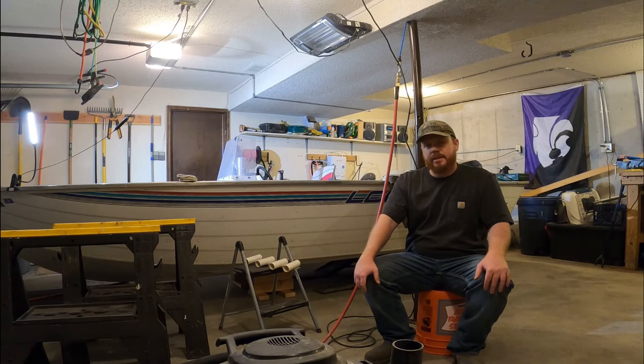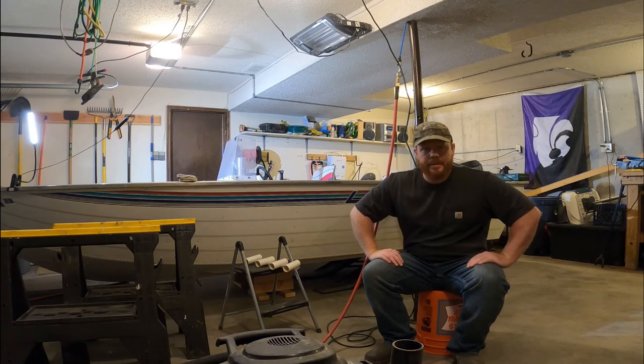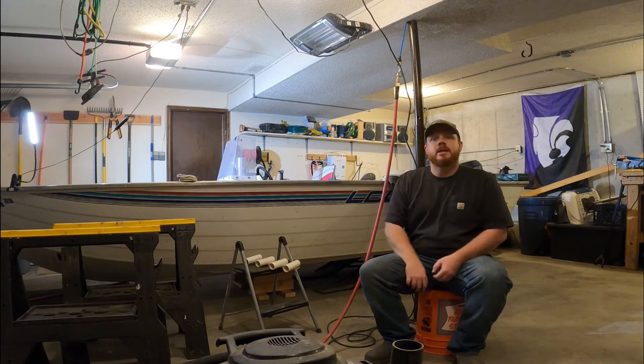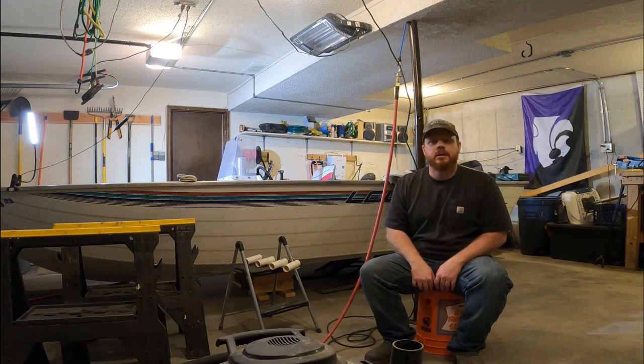Today I got done the cutting of the deck. I got that channel opened up. Did a lot of vacuuming. All those metal shavings are in the carpet pretty bad. So I'm really going to have to work on that some more and figure out how to get them shavings out of the carpet, that way they don't end up in my bare feet. Because once I'm done, it's going to be nice to walk around without any flip-flops on or anything like that, because I'm going to have a padded deck on top.